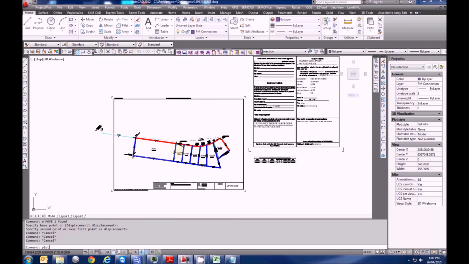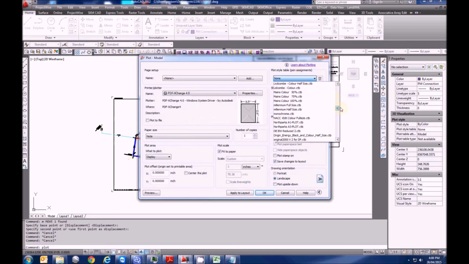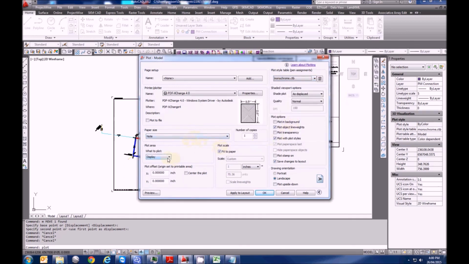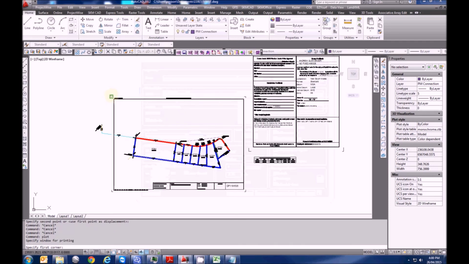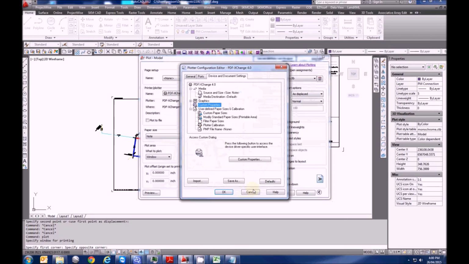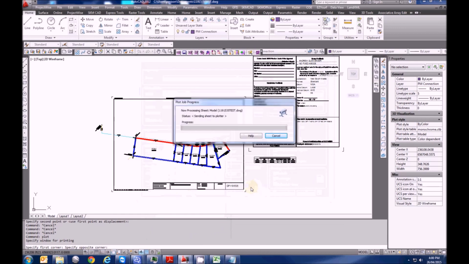So we're just going to go into the plot mode. Obviously things outside are going to get cut off, so you'll have to bring those in or make another page. We're going to print the PDF. We can plot with object line weights, and we're going to use the monochrome CPD, which is standard with most versions of AutoCAD, so everything will come out as black. Then we're going to do a window, and I'm using PDF Exchange. We want an A2 size piece of paper, so away she goes.